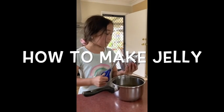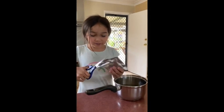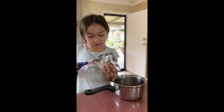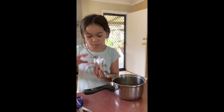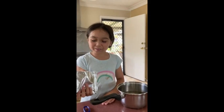Guys, today we're going to be making jelly. First, you can get a scissor or a knife, and then you have to open this. Okay, after you open it, then you put the whole packet in.